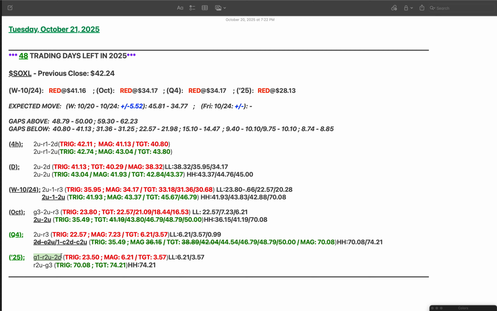And then on the year, we turned things around because it did trigger the 1 2 up 2 down, which had a magnitude of 621, only made it to 723 on April 7th. So made a higher low so far, and again reversed things in a very solid green hammer on the year, and looking to continue to close at that high so that we can trigger the 2 down 2 up next year, looking for that 70.08 target as well.